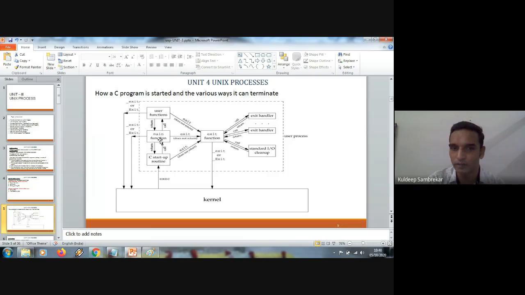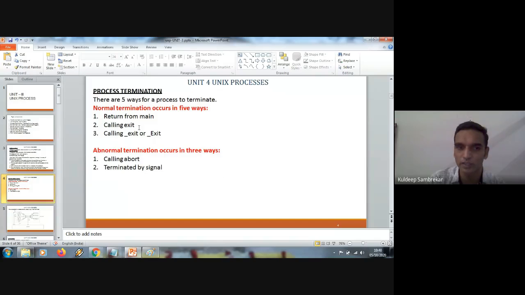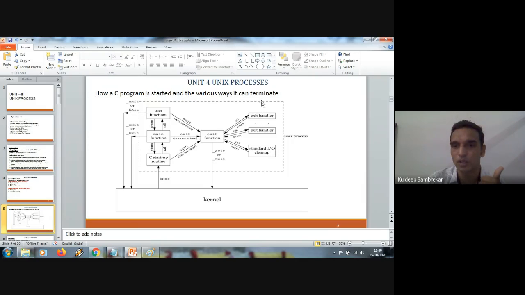So whenever I write the exit function in the main, it calls the exit function, but before writing to the kernel, it calls some exit handlers or startup and cleanup routines. Now what are the tasks of this? The exit handler's task is to release the resources which are allocated to the program, and then you write it to the kernel. Similarly, if some memory is allocated, you release that memory, clean it up, and then write to the kernel. So normal termination in which calling exit is used: whenever the exit function is called, before writing to the kernel, it does some cleanup processing, and after this cleanup processing, it writes the value to the kernel.